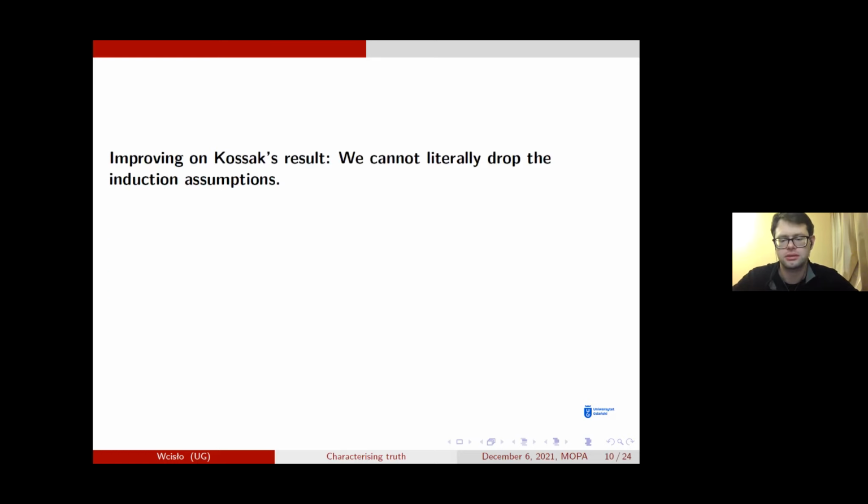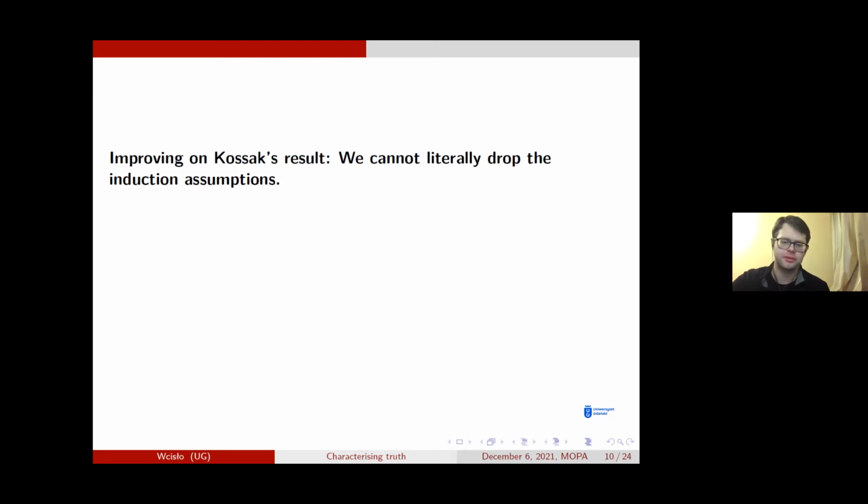Okay, so the rest of the talk will be a part of our research, which is about reversing those model theoretic results about truth, so extracting the truth from imposing model theoretic conditions. Now we'll try to see what the possible improvements are and present some results and non-results concerning improving the result of Kossak. So first question: can you literally drop some assumptions, or literally strengthen the conclusion in some way?